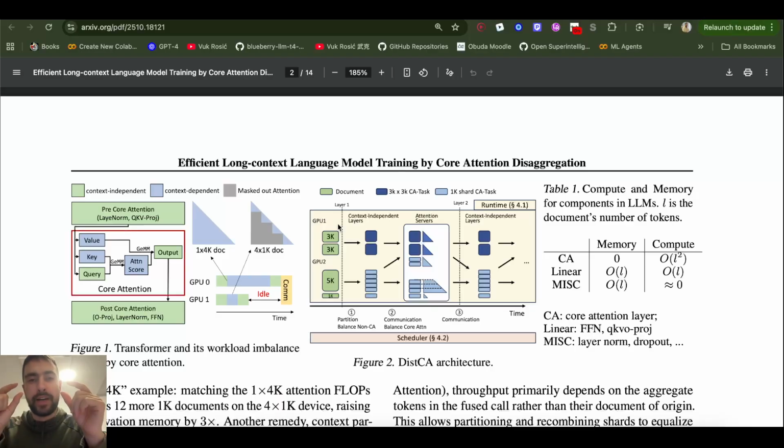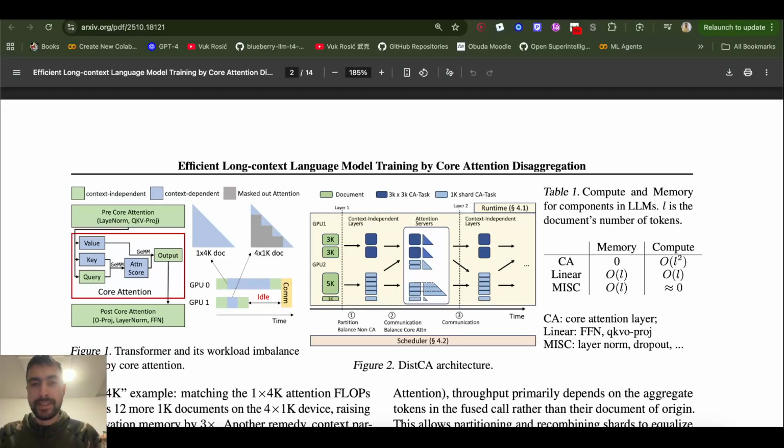So the problematic part is the softmax attention. Softmax of query matrix times key transposed, and that softmax times the value matrix. That's the problematic part. Now, this doesn't have any weights to learn. So this is not learning anything, and we don't need to worry about weights, backpropagation, gradients here. So this can be pushed to any available device without needing to keep track of anything. Just compute and then return, and that's it, we're done. So the balancing becomes a simple task scheduling problem.